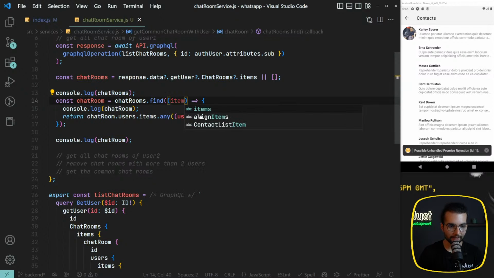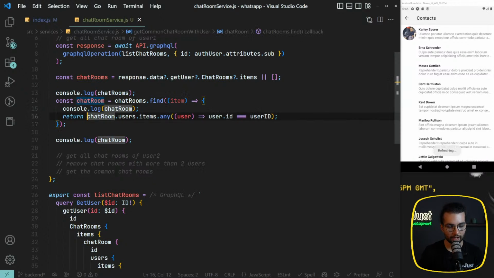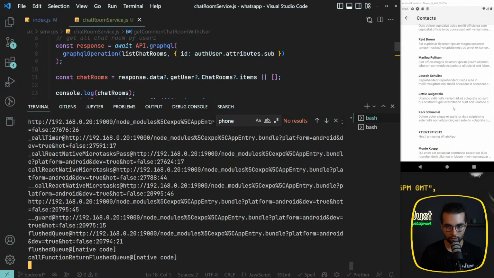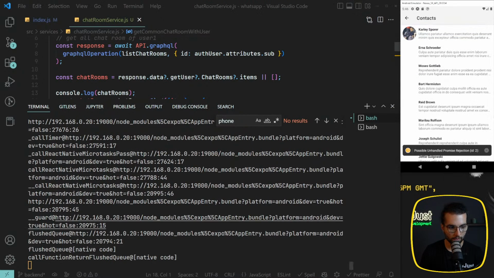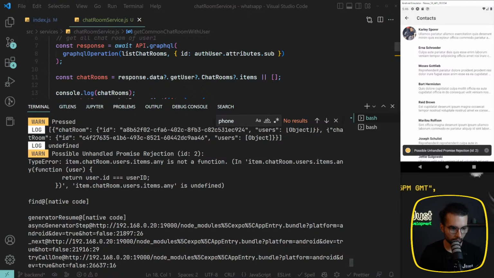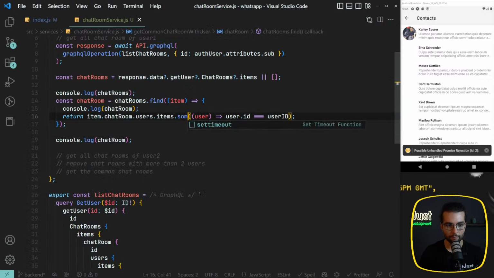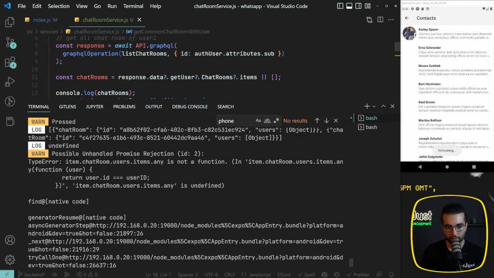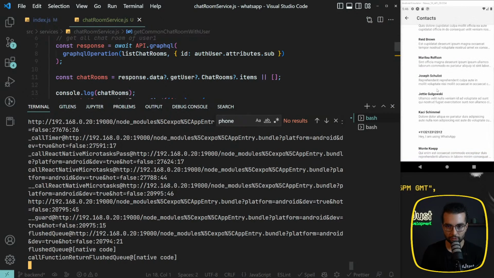This is an item, and we have item.chatroom. Most probably here that's going to be the same. Item chatroom items. Any is not a function. It's not any but some. If some of the items, if some of the users have the ID, that means that we have a chat room with that user.